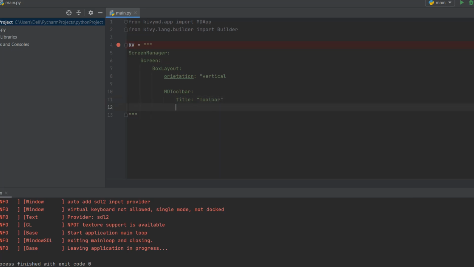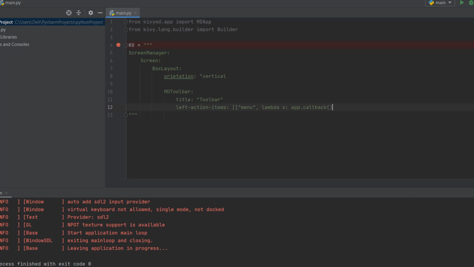You can have other stuff like, for example, left action items, menu, then lambda x, which will be app dot callback.